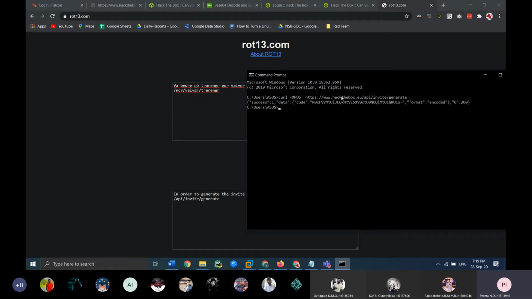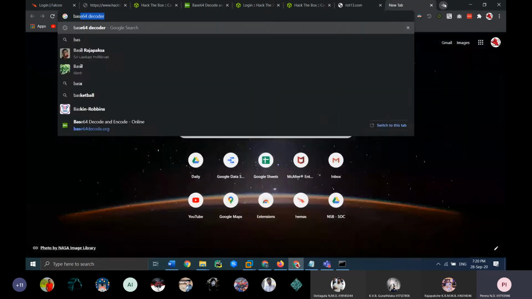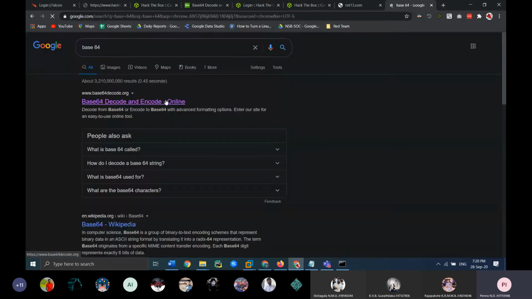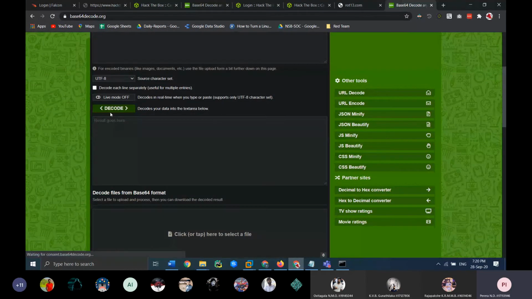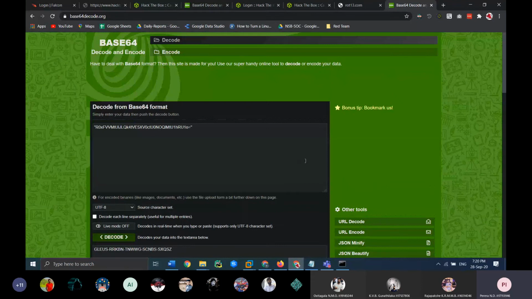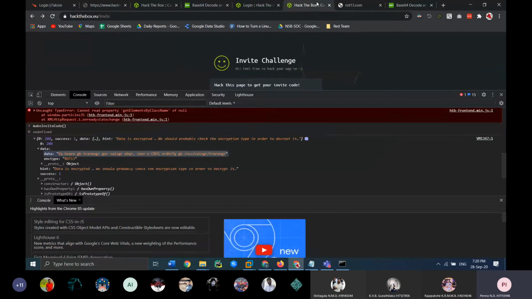Now let's see, we'll put it to base64, whether it will be from base64 or not. First let's see whether it's going to work from ROT13. No, I don't think it works from ROT13. So now let's use base64. Okay, so it's like a serial key sort of thing that you get in the CD-ROMs in the past.